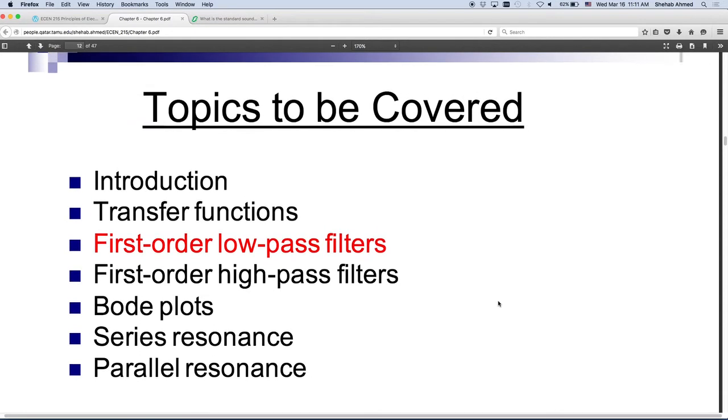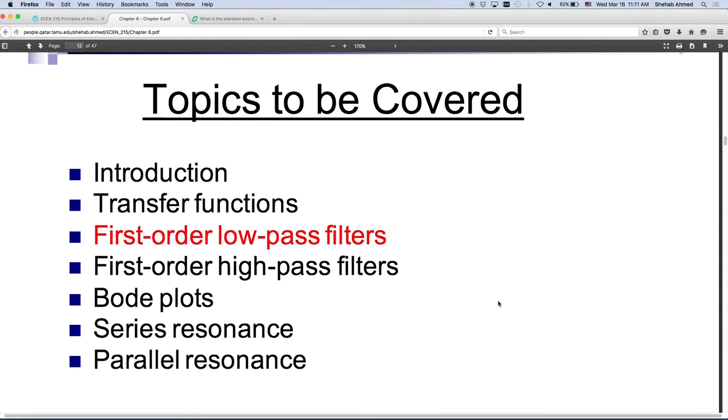So special cases, this is really what we need to know. A special case is things that we will, okay, we've pre-designed for you. We know that designing a low-pass filter is interesting, we know that designing a high-pass filter is interesting, and we know that designing a notch filter is interesting.